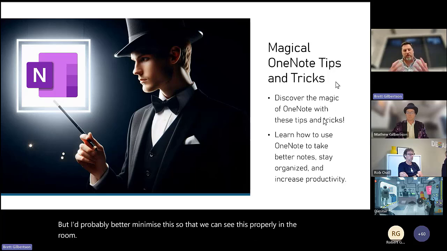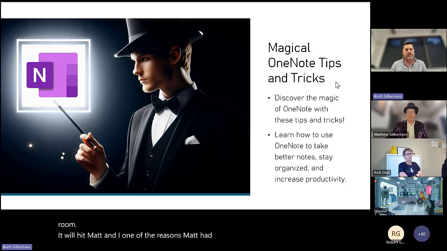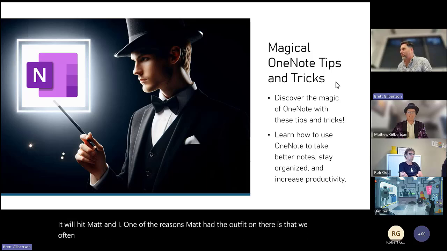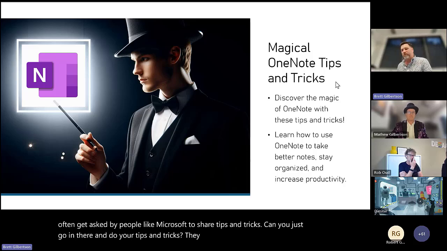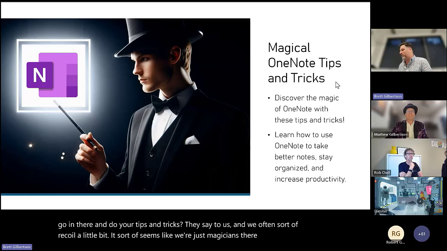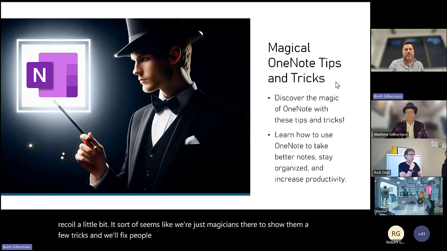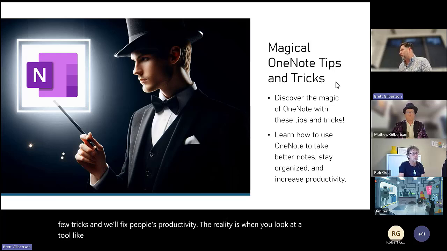Matt and I, one of the reasons Matt had the outfit on there is that we often get asked by people like Microsoft to share tips and tricks. You know, can you just go in there and do your tips and tricks? They say to us, and we often sort of recoil a little bit. It sort of seems like we're just magicians there to show them a few tricks and we'll fix people's productivity. The reality is, when you look at a tool like OneNote, the adoption is low.